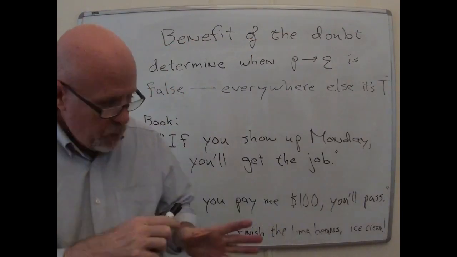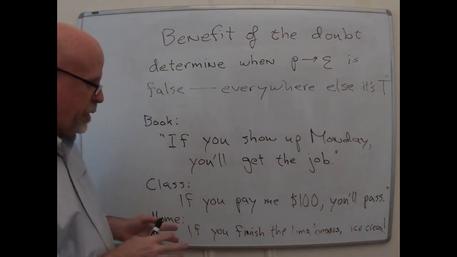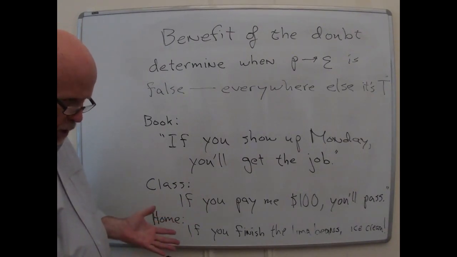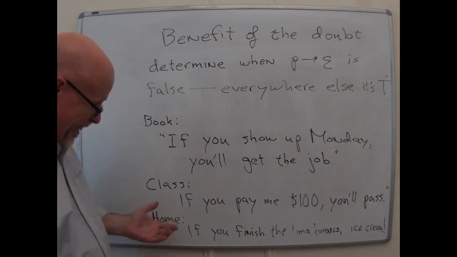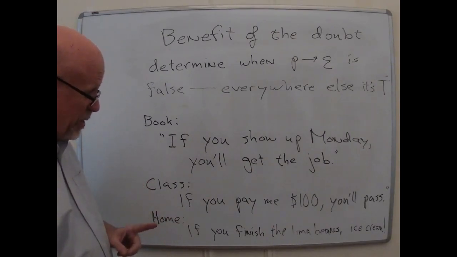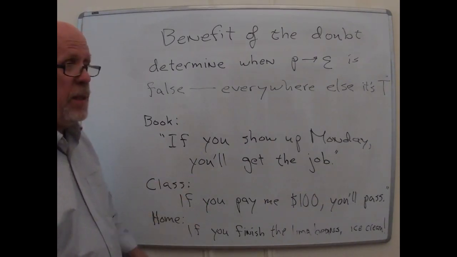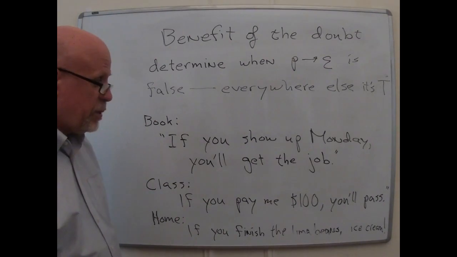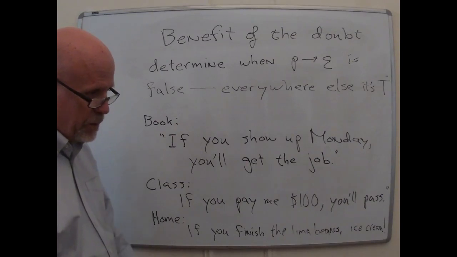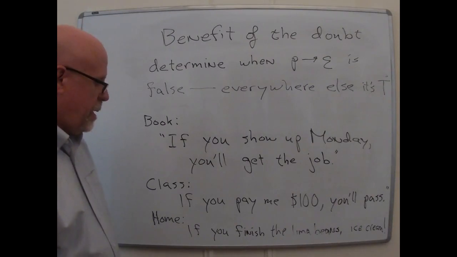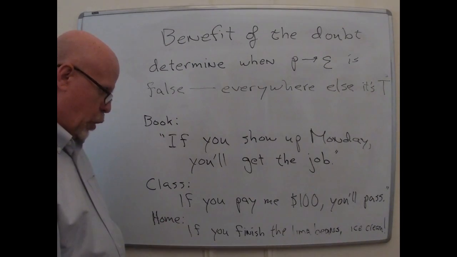That's what I really want to get at. I think this example makes it very clear why you give the benefit of the doubt. Because if your mom is anything like my mom, and you called her a liar, you would be in serious trouble. Okay? So you better call her a liar only in the right circumstance. If you finish the lima beans, and she doesn't come across with ice cream, Mom, you did not tell me the truth. You said I was going to get ice cream if I ate those lima beans. She says, but we're all out, and I don't want to go to the store. And, you know, those excuses. She didn't deliver. That's the one circumstance where you could get away with telling your mother that she had told a falsehood.